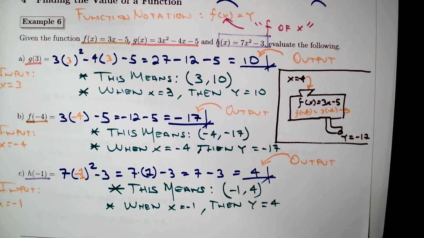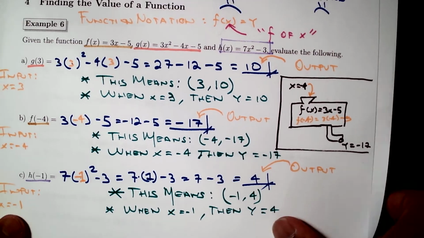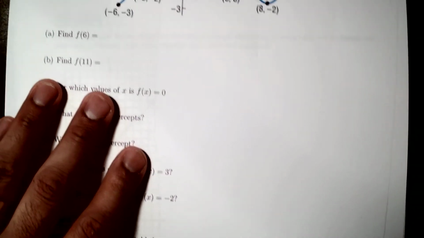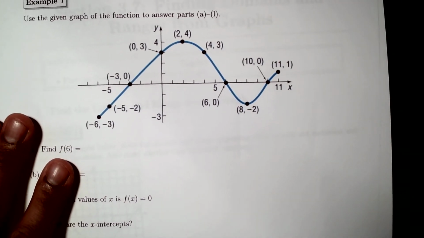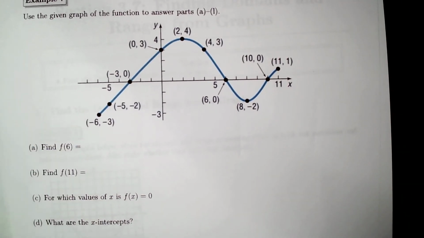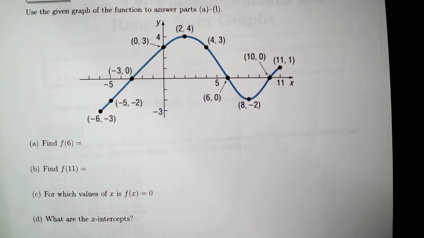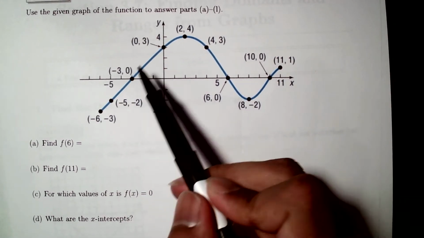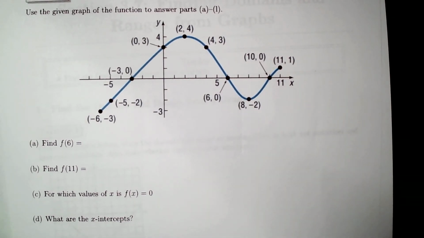All right, so now let's see. What do we have? Let's look at functions from the point of view of a graph still. But now we're given the graph of some function with a lot of information. So from there, we're going to answer a few questions. All right, so let's see.